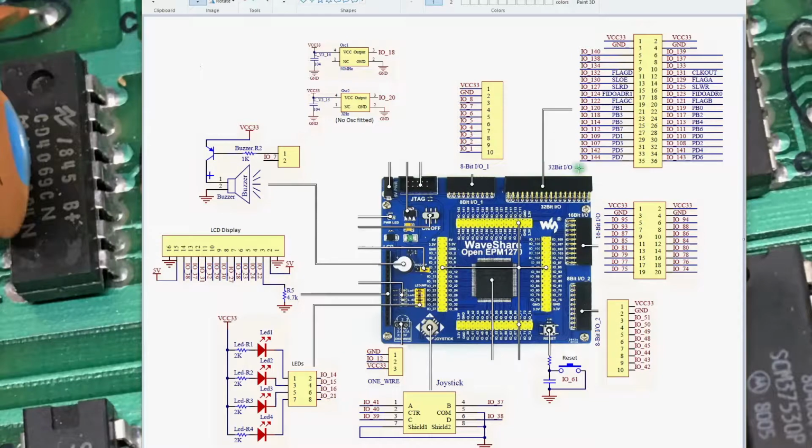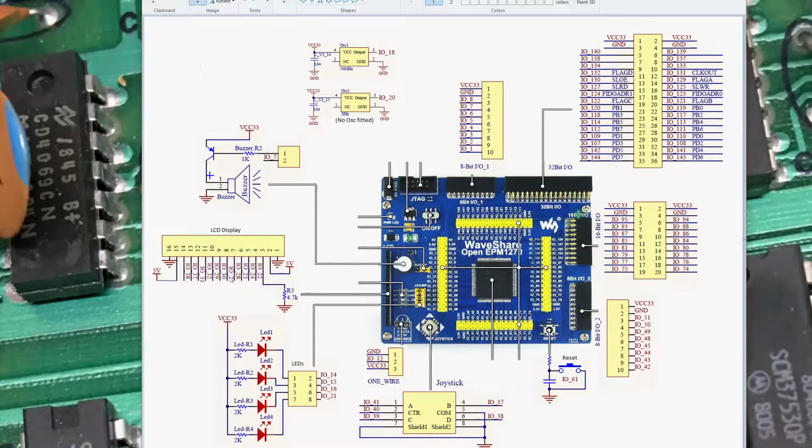We have a 32-pin IO. We looked at this a minute ago as well in the schematic. Again, pin 1 is in this corner here. So pin 1 has VCC, pin 2 has VCC, 3 is ground, 4 is ground, and then the IOs are defined here, across the device.